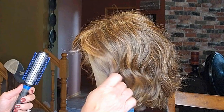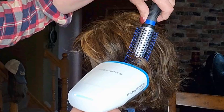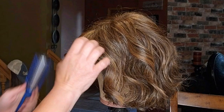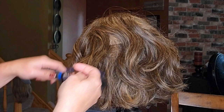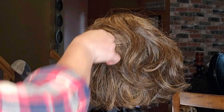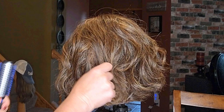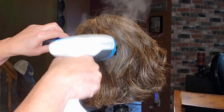This is going to be a lot of trial and error, which is why I think it's great to find yourself a cheap heat-friendly synthetic or a used one and practice these things. I want to reiterate — I'm not the expert on this. I am living my wig life publicly, essentially, and showing you all the things I'm trying to encourage you. Overall I do think this is a great technique that can be used on heat-friendly curly and wavy pieces, but you need to intervene earlier than I did so you don't have as much work to do.